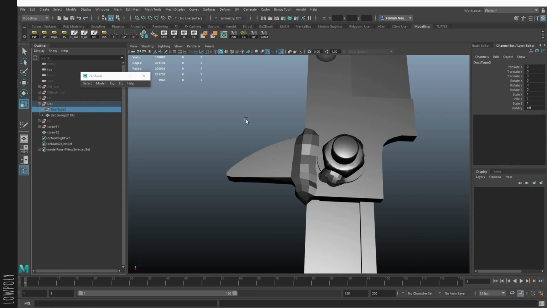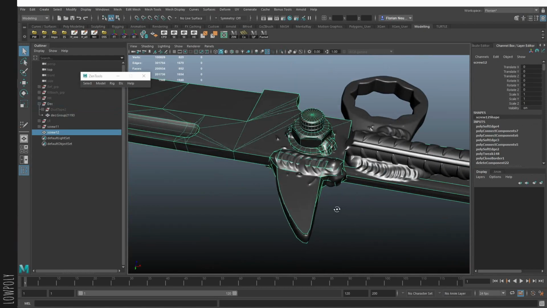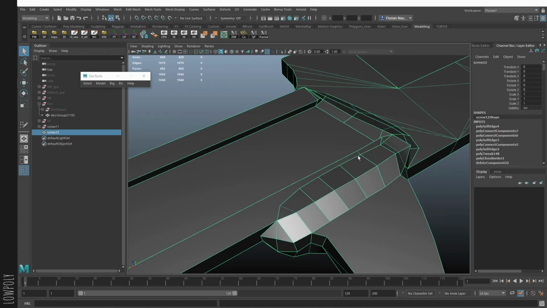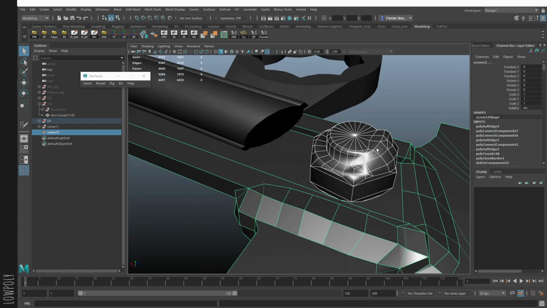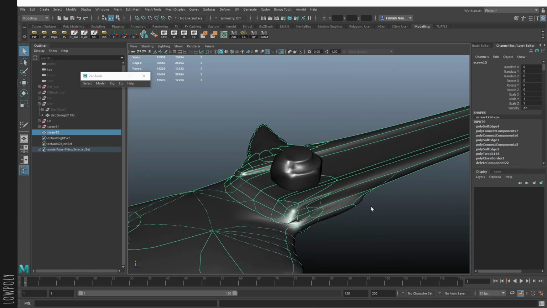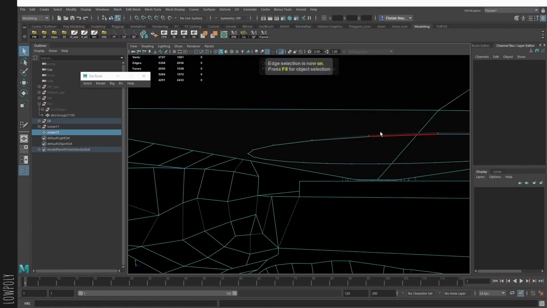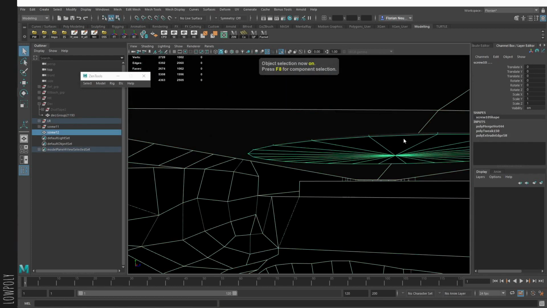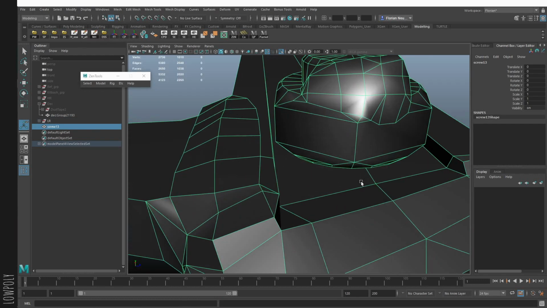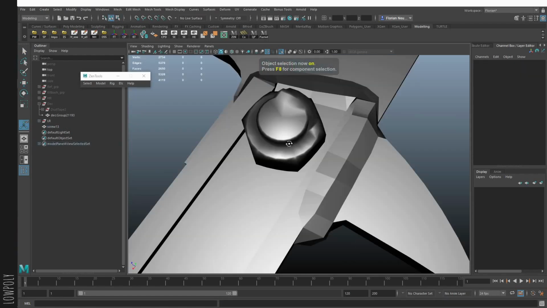Let's take a look at the high poly again. What are we missing here? So one thing we can do straight away is we can attach this guy now. So let's unhide this. We want to attach this guy. To do that, because this guy is closed now, like it has no open holes anymore, one thing we can do is just select both of them. Let's see, yeah, he intersects actually, so we can close this one. Select both and do a boolean, a union. Let's delete the history after this one. And let's line up those edges. It's cool.